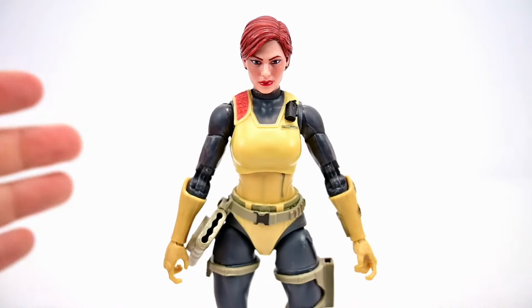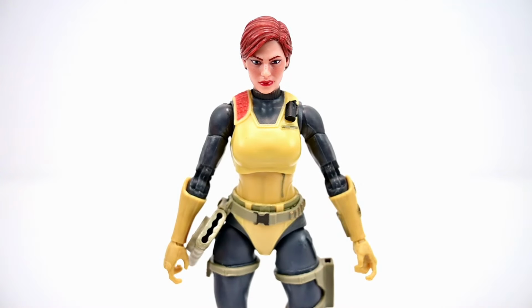And then we also have Scarlett, whose real name is Shanna O'Hara. She's a sergeant of the G.I. Joe team that works in counterintelligence and is highly skilled in martial arts.